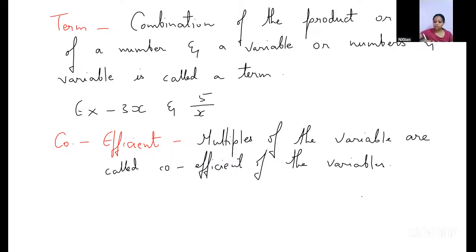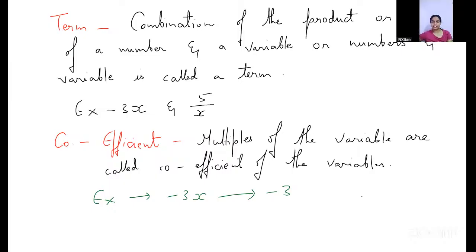So we just saw how to find the coefficients of the variables. Can you tell me that if my term is minus 3x, then what is going to be its coefficient? In minus 3x, what two numbers are being multiplied? Ma'am, 3 will be one of the coefficients. Yes, but it is negative. So, can we have minus 3 as a coefficient? Yes, we can have minus 3 as the coefficient.